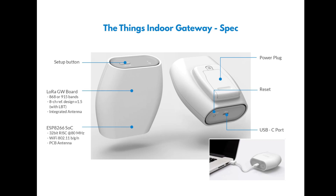The device itself is an indoor gateway. I'm not sure on the range — I haven't tested it in range yet — but for working in the office environment it's fine. There are two versions you can purchase: the European band at 868 MHz or the 900 MHz US band. It has eight channels for receiving data and one channel for transmitting data, and it conforms to the latest LoRa Alliance standards.